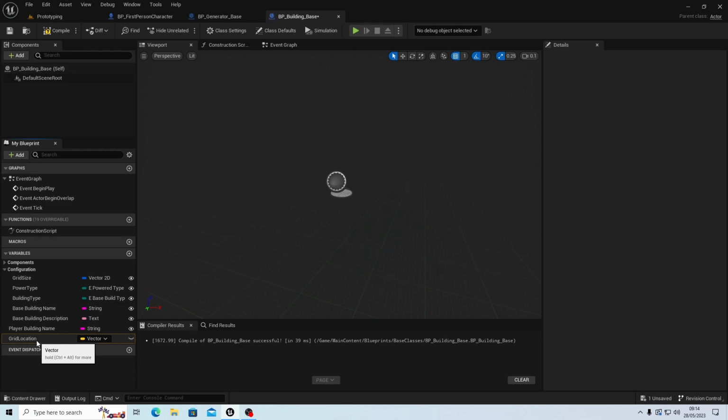so that when it's placed, it can remember where it was on the grid. But yeah, even though I've put in vector, it's not actually going to be positional data. Apart from the height, the height's going to be the only one. It is actually going to be the grid. Now, the grid is basically its location divided by 100, rounded down, and then times by 100, and that'll be its grid location. Yeah, that will be its actual grid.